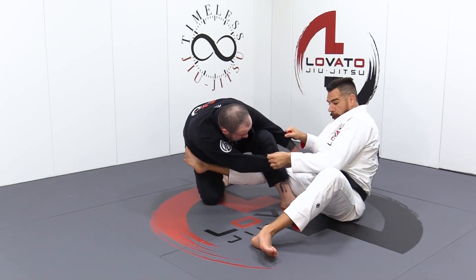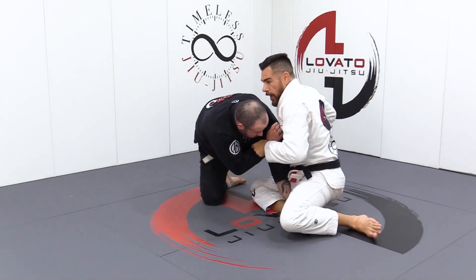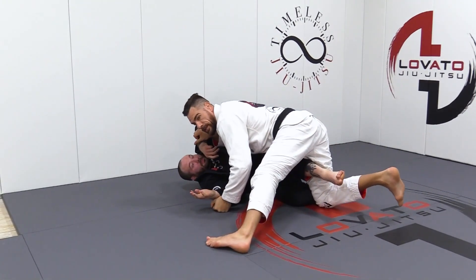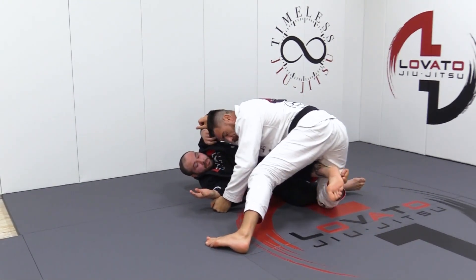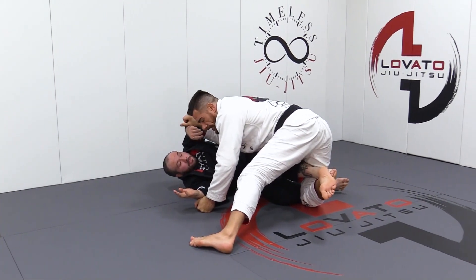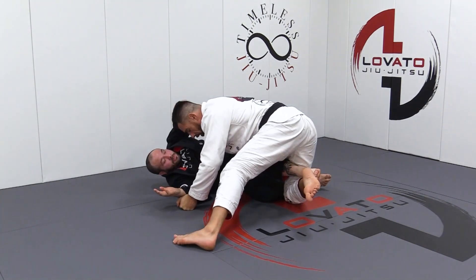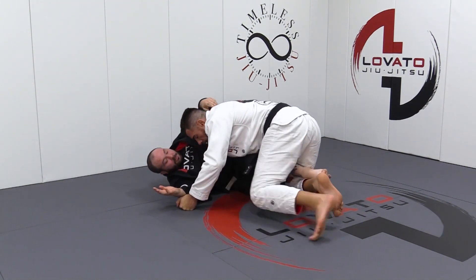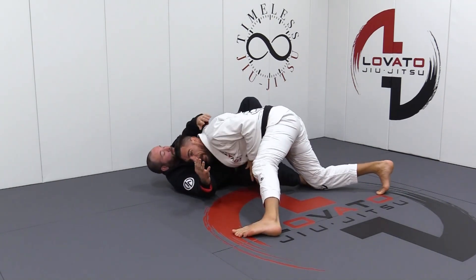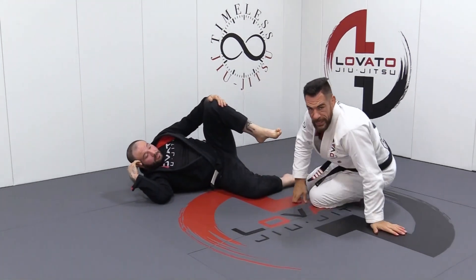He's leaning back. I take my leg out, I post, I start to come up onto my knee, and now I'm just going to drive and push his hands towards his head. My leg naturally trips his leg there. As I take him back, he's never going to land in a great position. He's already kind of ready for me to look to a side smash. And if he keeps his knee out, I'm going to be in a great spot where I can come right in and look to force half guard — and we can get into some of that timeless half guard passive.